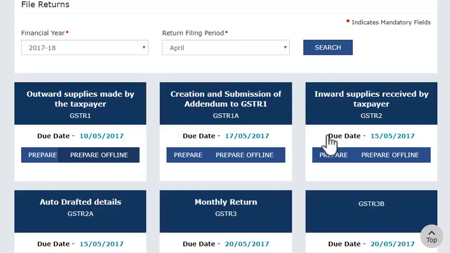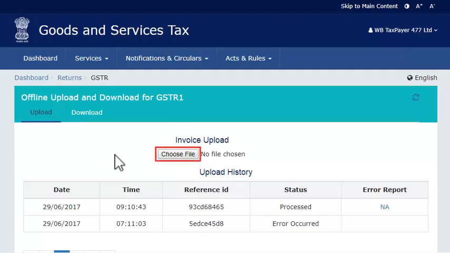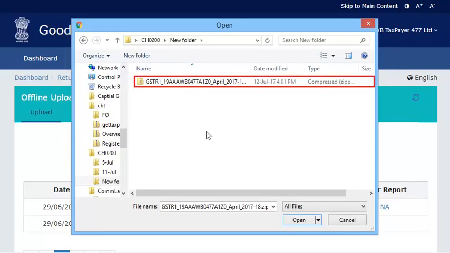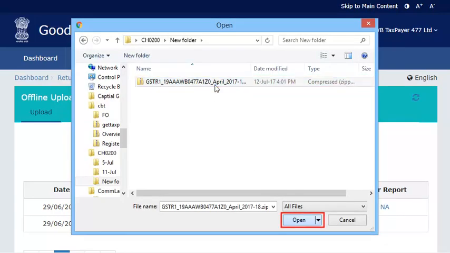The pending returns of the selected tax period will get displayed. From the outward supplies made by the taxpayer GSTR1 tile, select the Prepare Offline option. Then select the JSON file that you created and click Open.